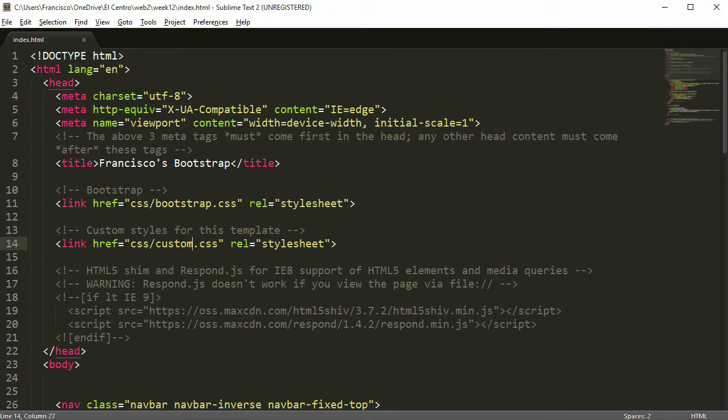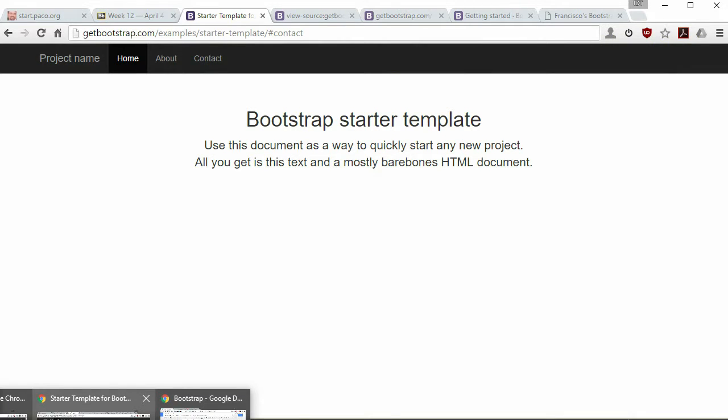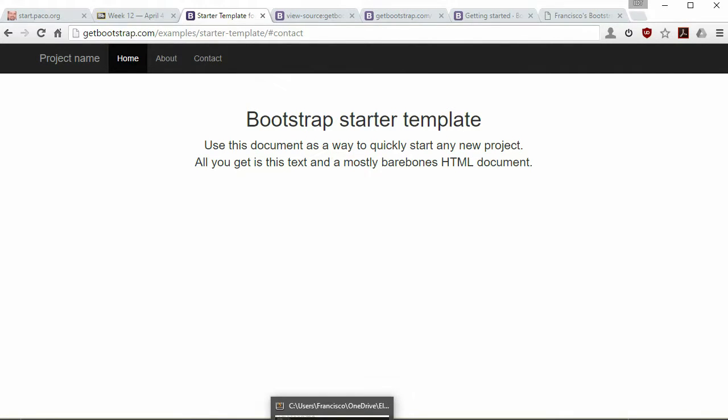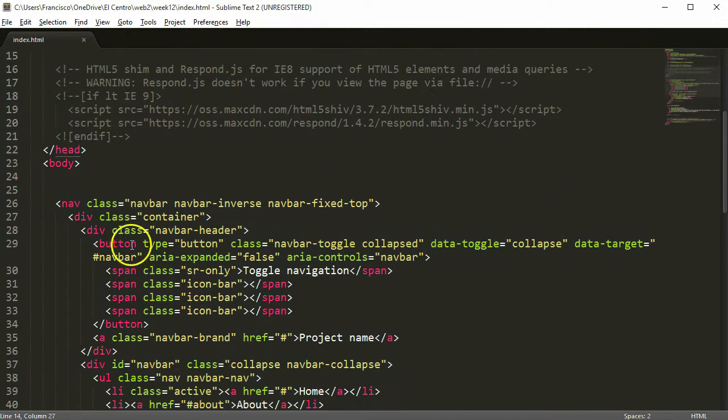For example, since we have on our template this nice inverse navigation bar on top, there are references all along the internet, especially on the Bootstrap website, obviously, that will tell you what you need to change when you want to use different colors or different styles. For example, if you didn't want the inverse bar, but you know where it is, you know that you're using the class navbar that has CSS for navbar inverse. I'm going to highlight inverse and change that to default and save that. File, save.